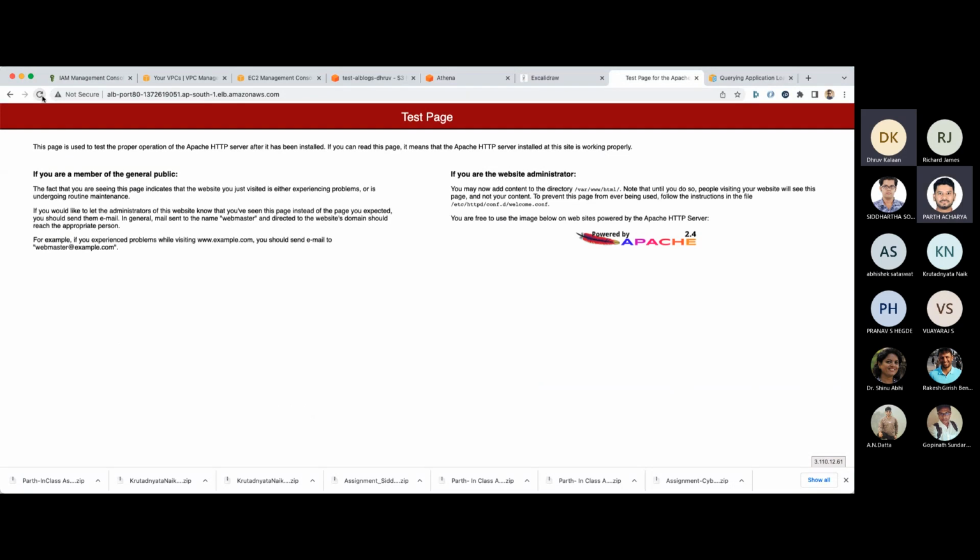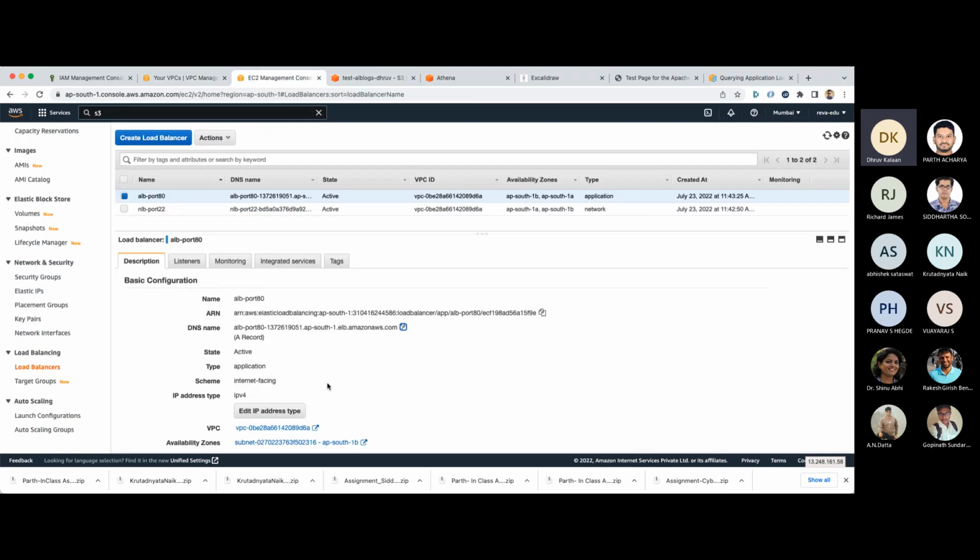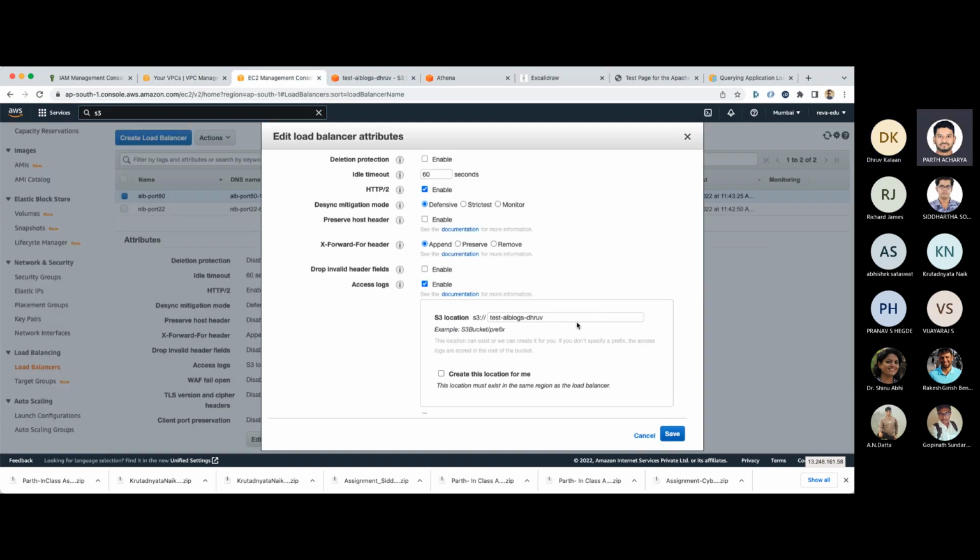Any bucket permission has to be created? No, you can just give a new name here. When you're switching on the log, just give a new name. Just make the name unique. If that name is not unique, you will not be able to create it. If you created the bucket first, then we'll have to give bucket permissions, but you can just put in any name here. Okay, I'll put any name there.